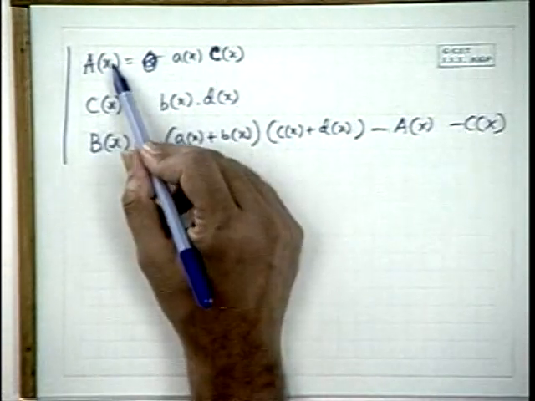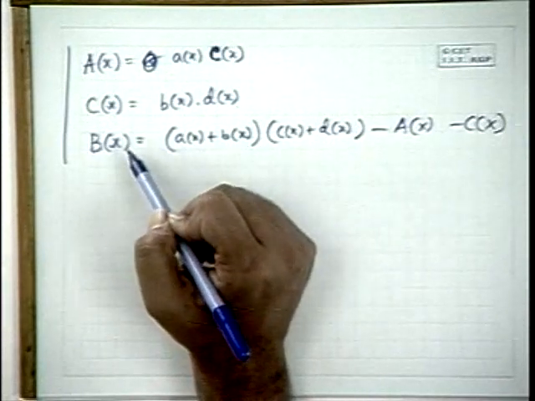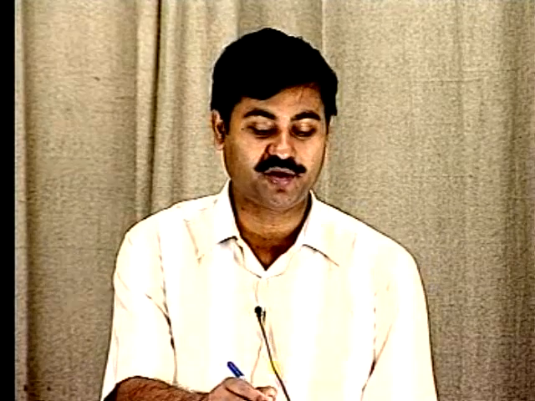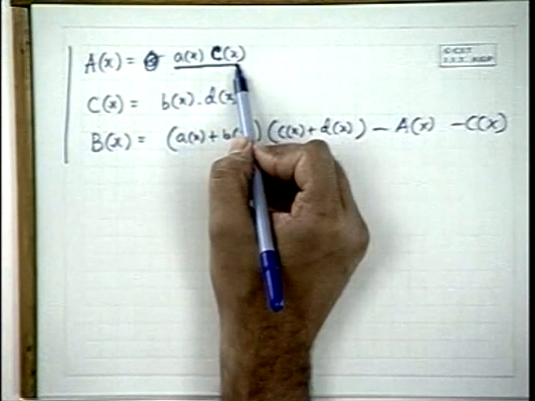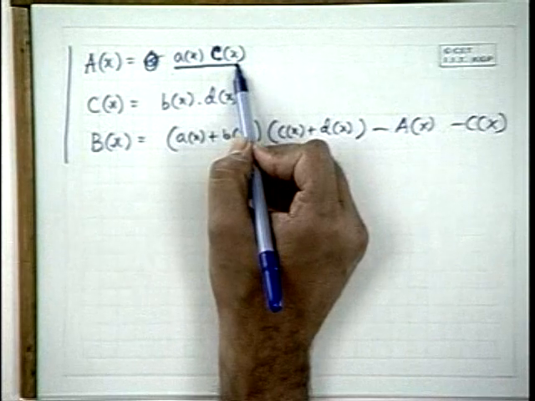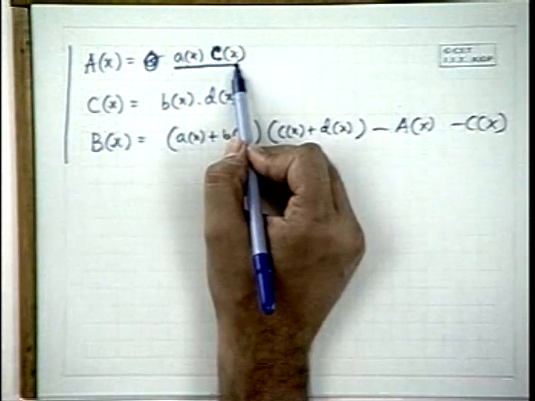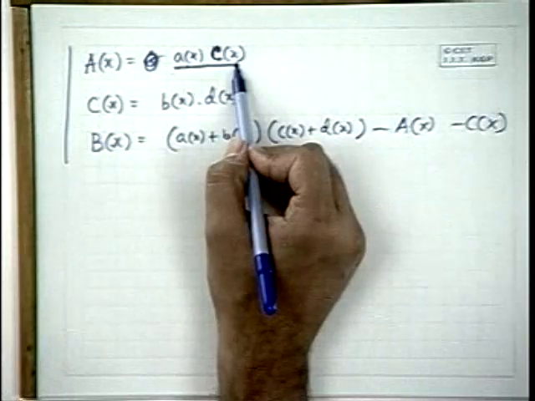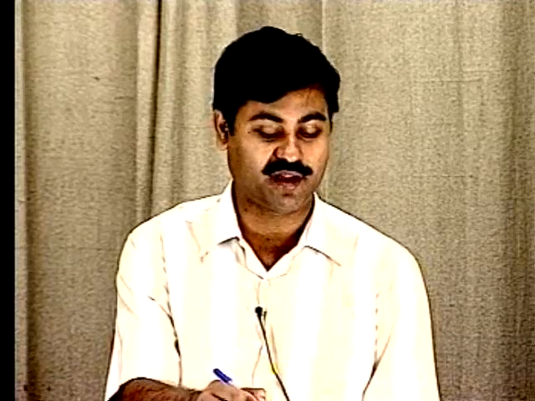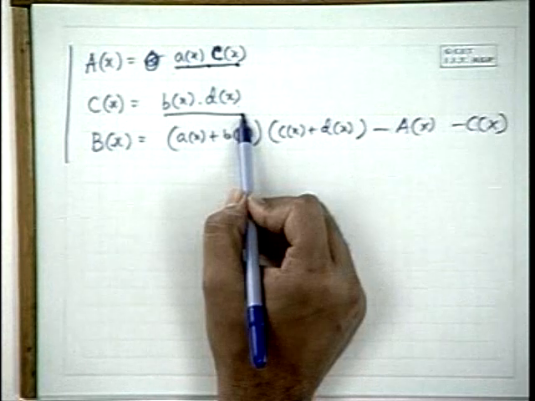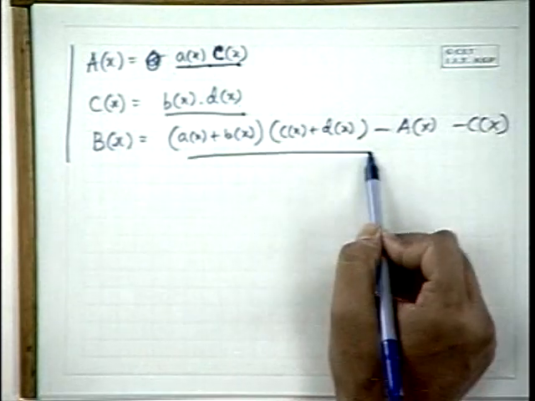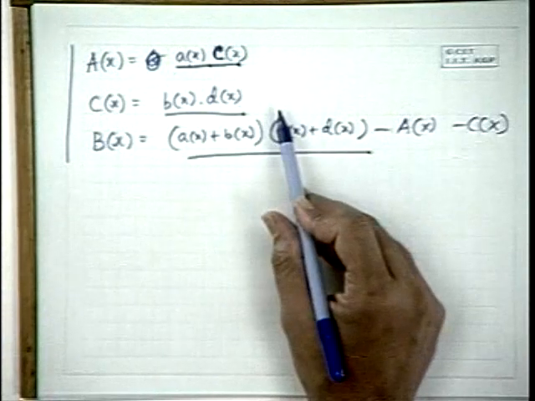Suddenly you have split this entire multiplication of two degree n minus 1 polynomials into how many multiplications? One multiplication of an n over 2 degree polynomial, because Ax and Cx both are n over 2 degree polynomials. So there is one multiplication of n over 2 degree polynomials, another one here, and another multiplication of degree n over 2 polynomials here also, but the degree has been halved.